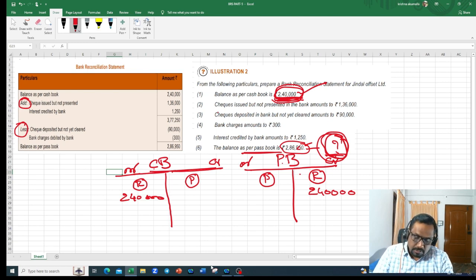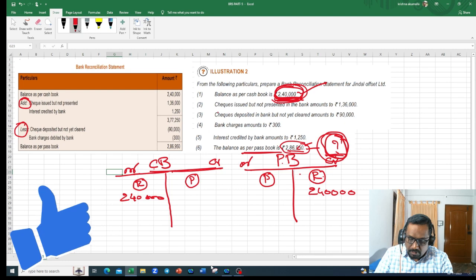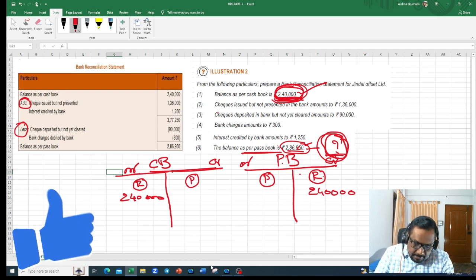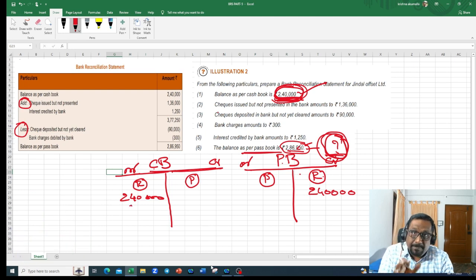First rule, either you can take the cash book balance or the passbook balance as the basis. So in this problem, I have taken the cash book balance as the basis. Clear? Rule number one. I draw cash book, passbook, receipts, payment, payment, receipts. Rule number two, I draw these two. Rule number three, the cash balance I kept in the receipt side here. Same balance I need to put. Since I took the cash book balance, the same balance I need to put in both the books. Rule number three is over.